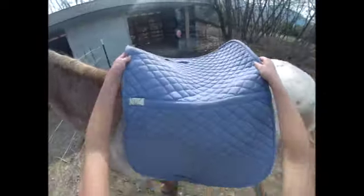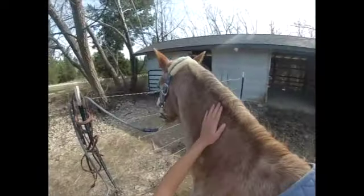Then once I'm done picking all four of her hooves, it's time to get tacked up. So we start with our saddle pad, and I always brush it off to make sure there's nothing on it that's going to poke her or be uncomfortable.